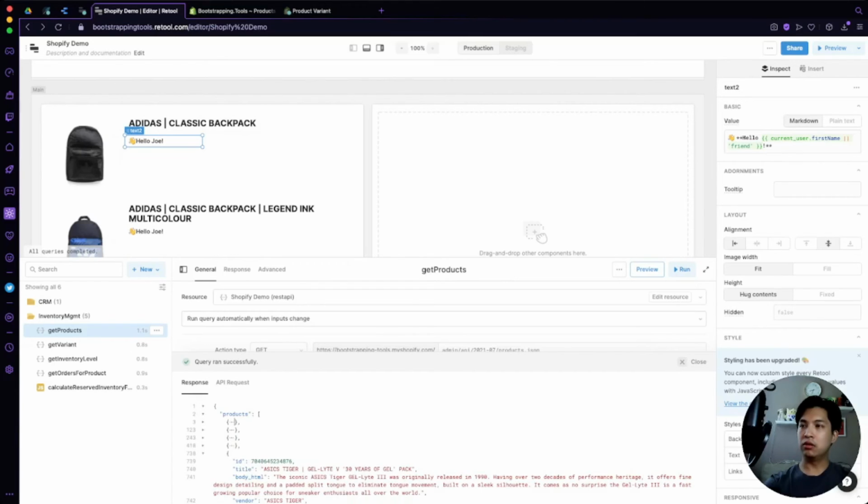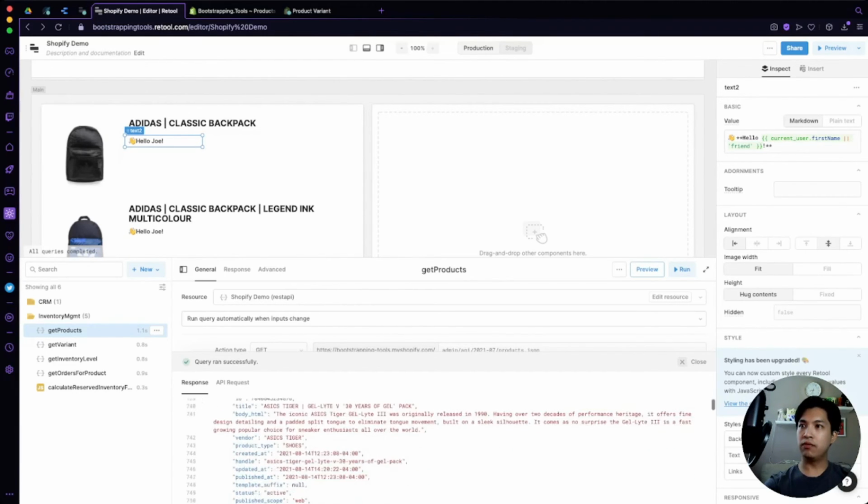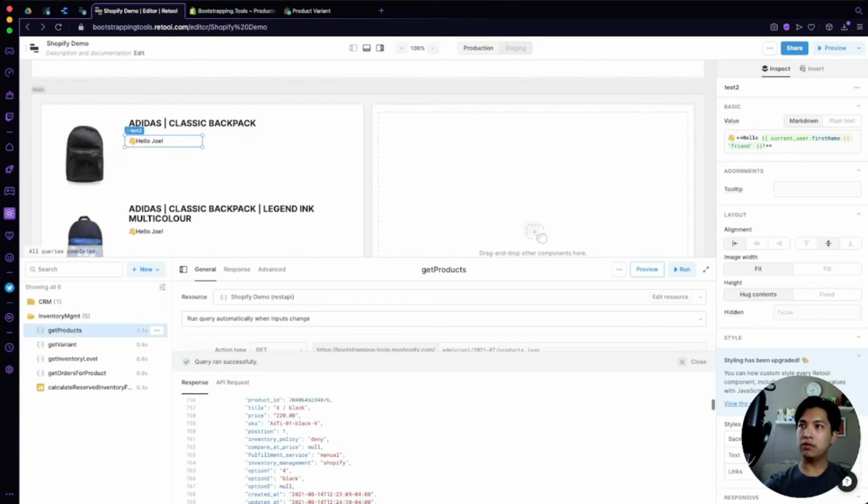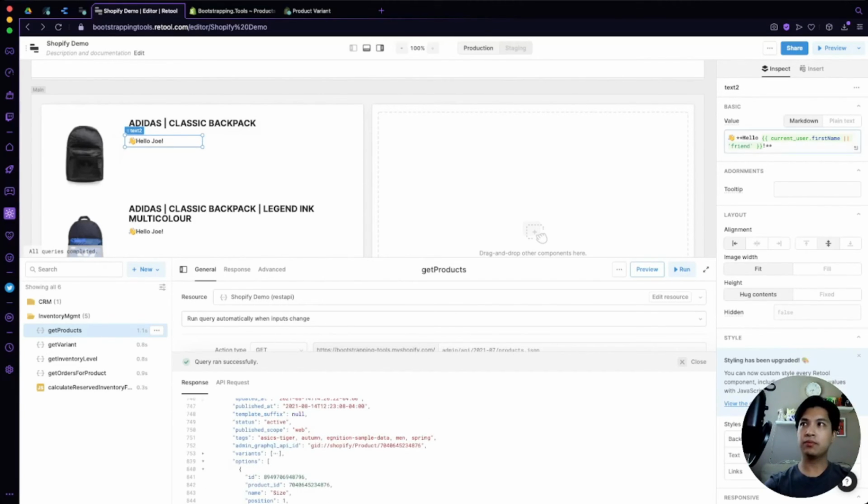So it starts from 0. Remember, in any array, position starts with 0. So 0, 1, 2, 3, 4. So position 4 has these variants. Let's collapse that. And then within the options, we got 3 here. And then colors, there's only 1. That's okay. We can go ahead and go with this one.